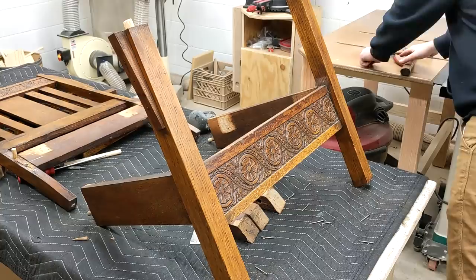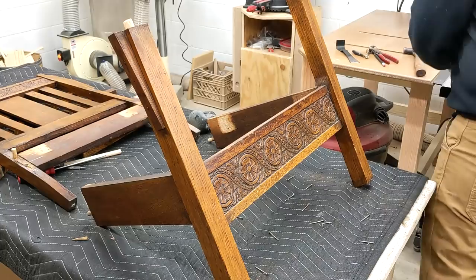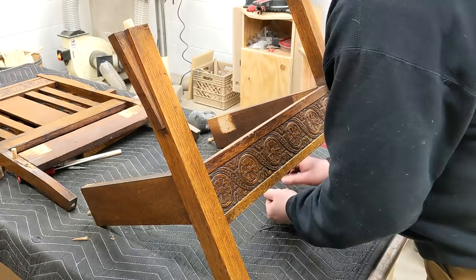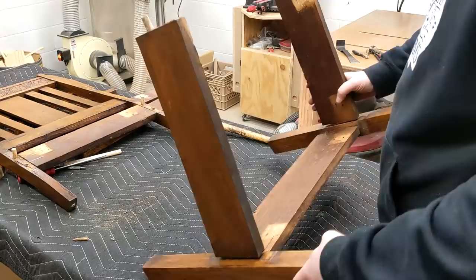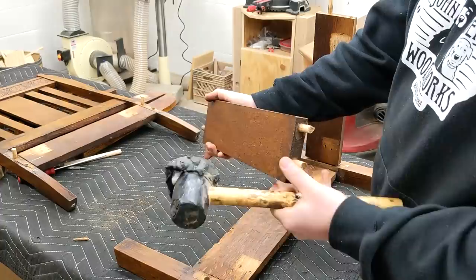And just label as I go if I think I need to. Makes it a little bit easier when you put it all back together. Sometimes I can just remember where everything went, especially if I just knock it apart and put it right back together. But if I know it's going to sit around a week or two, you're going to want to mark that. Because if you're like me, you have zero memory, definitely want to remind yourself. Today, I don't need to.